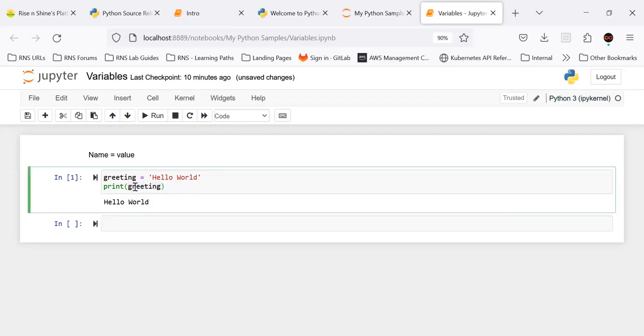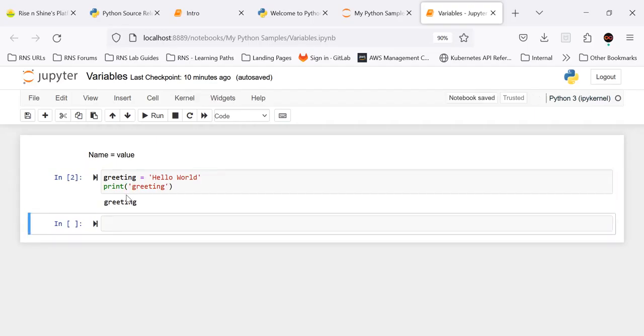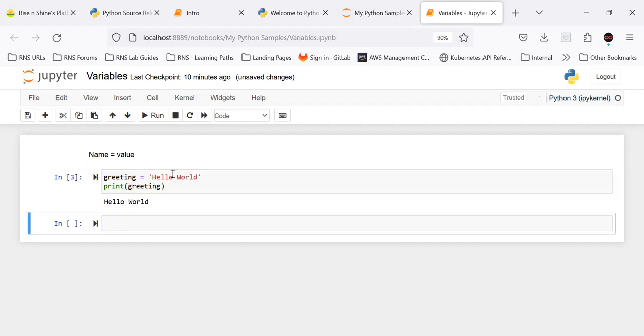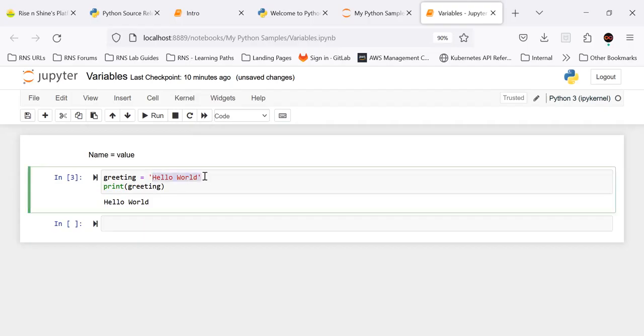Suppose here I define this as a string, if I enclosed this greeting in single quotation marks, what's going to happen there? Now I got the word greeting. But now greeting is not a variable. Why? Because we have enclosed it within single quotation marks. No, you should not enclose that. So for variable invocation, whatever variable you have defined, just call that variable, and whatever value it has, that value is going to come into that.